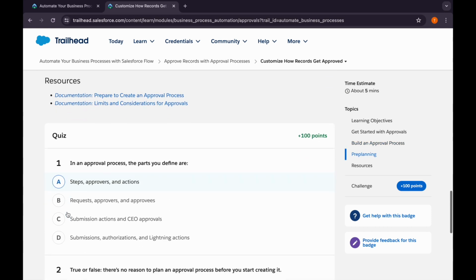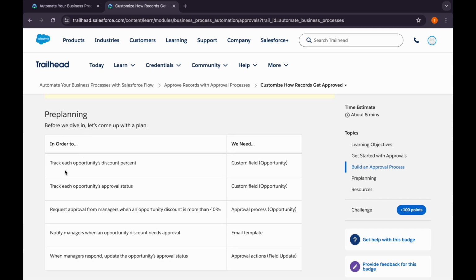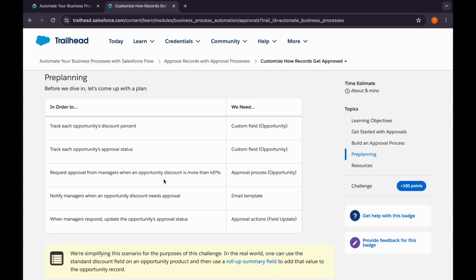Okay, so let's come to the quiz. If you want, go over it. We will go over it very quickly. To track each opportunity's discount percent, we will have a custom field on Opportunity. In case we want to track each opportunity's approval status, we will also have a custom field on Opportunity.